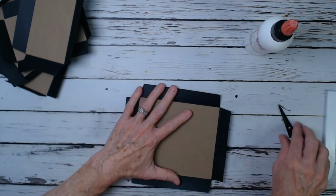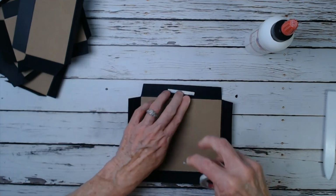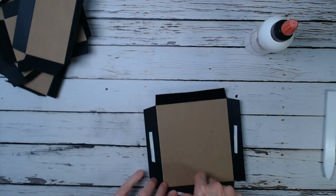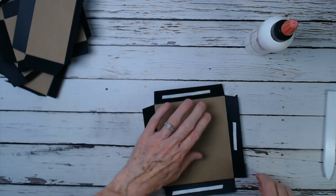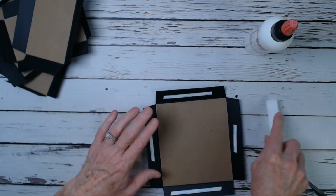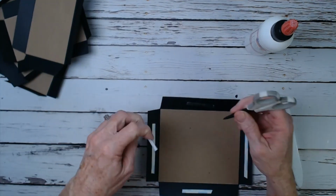Okay, so to make it a little easier to wrap, I like to take, now this is optional, a little bit of quarter inch, or whatever width you've got, score tape, and I put some in the middle on each flap here on the cardstock. You could use totally score tape if you wanted to. Where I live, sometimes score tape will come loose, and I want to make sure everything stays wrapped and put together as well as possible, so I don't strictly use score tape for construction. So I'm going to go ahead and pull the backing off of all of them.